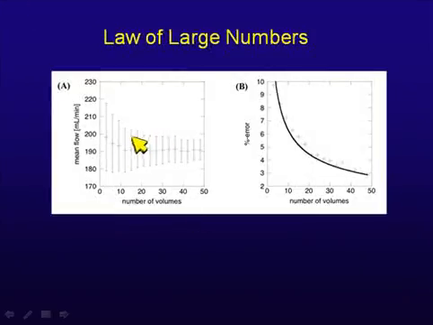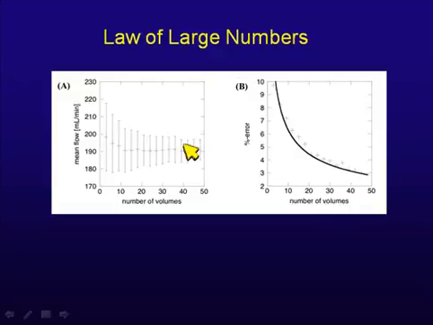So here's the law of large numbers. Here's a flow at 190 milliliters a minute. And you can see as you take more and more samples, as the number of volumes, you can get arbitrarily close to that measurement. We all know that this works. If this didn't work, casinos would be out of business. So this, frankly, works perfectly fine. The trouble is you have to sample a lot.